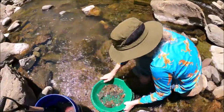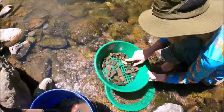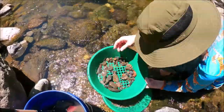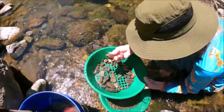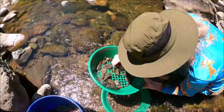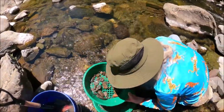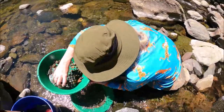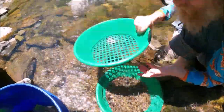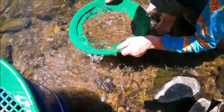Let's pull her up and see how she looks. Wow. Wow, look at that. Isn't that beautiful? There's a lot of those contact zones there. A lot of these look worth crushing, but you can't take it all, right? Anything in there catch your eye, honey? I think you grabbed the one piece I thought looked really nice. There she is. And here's what we got. Didn't bother with the quarter inch.